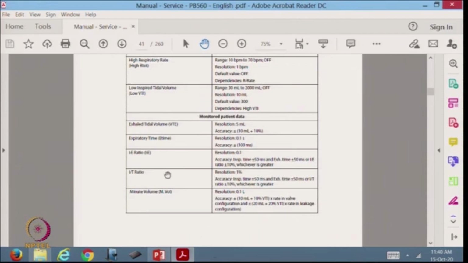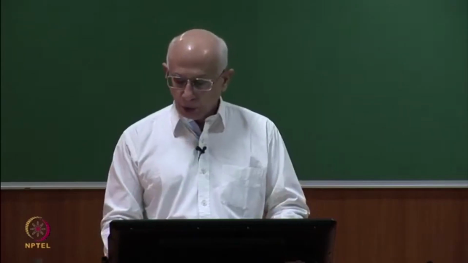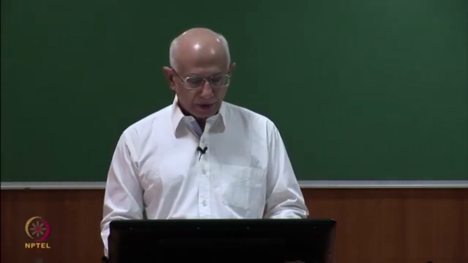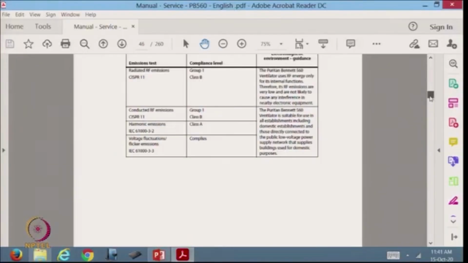So, you can see that for everything the ventilator can do, and the treatment that the doctor or the nurse can adjust, they have given the range within which it can be adjusted, its resolution and its accuracy. This is very, very important in the treatment, because if your resolution is not good or your accuracy is very low, then when you are trying to set it for some value, it will actually set it over a much larger range, which you do not want. It may endanger the health of the person. So, here it is continuing on.